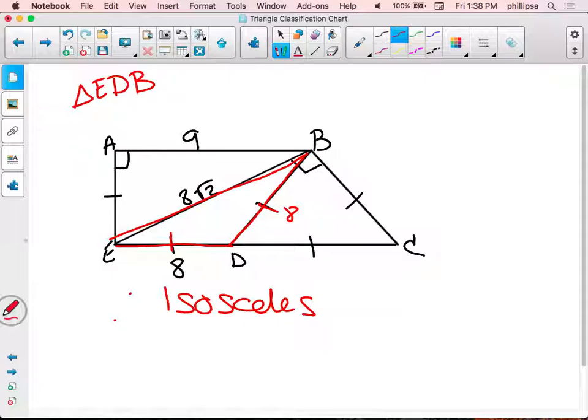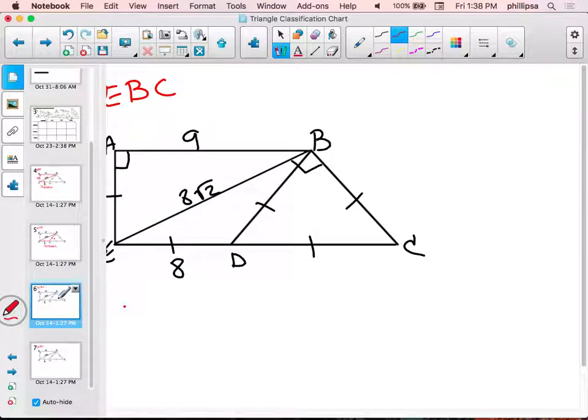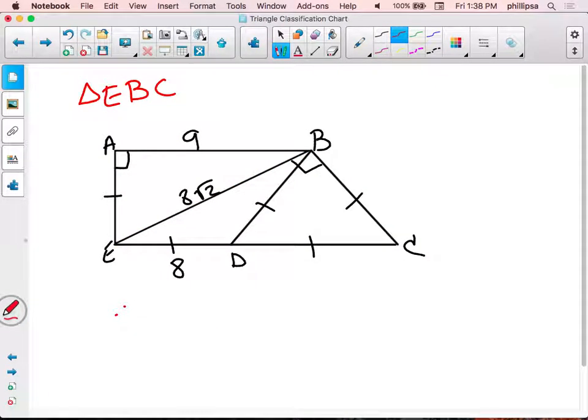Okay, let's keep going. I think this is the one that's tough. So you got EBC here. That's this big triangle here. It is a right triangle, but technically we didn't have to name it by angle, just by side. You have this side that measures 8 radical 2. You know you have something going on with them being congruent, right? Because that's more congruent, which means that this is 8, right?